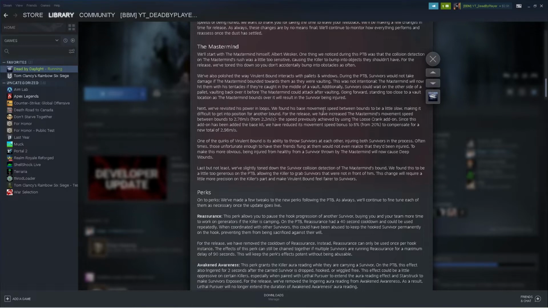Next, we've revisited his power and loops. We found his base movement speed between bounds to be a little slow, making it difficult to get into position for another bound. That is another really good thing. I think if these things they're addressing to his weakness are changed and they actually help, he could be like a solid high B tier, maybe even A tier killer. But let's see. For the release, we've increased the Mastermind's movement speed between bounds to 2.76 meters per second.